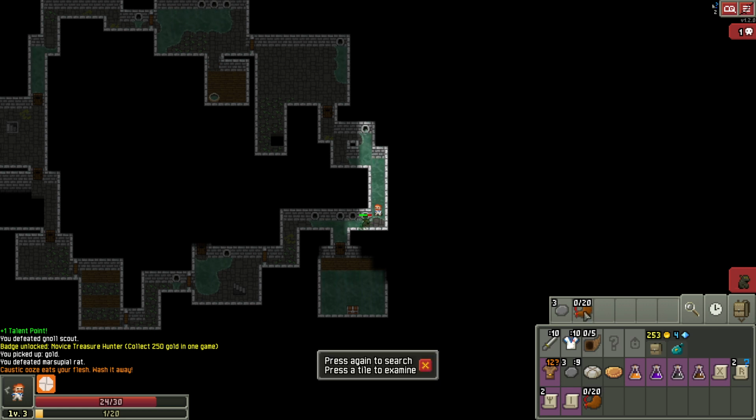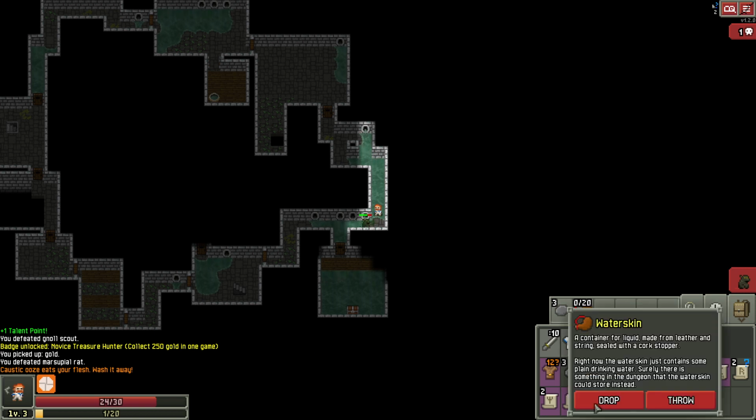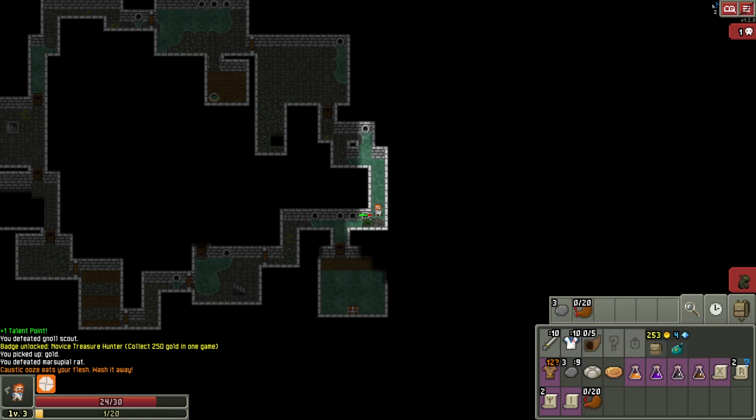I wanted to read what this does. I don't know how to do that. Maybe I was supposed to click on it right down here. I clicked on my quick bar, so it used automatically. That makes sense. Container for liquid made from leather and string, sealed with a cork stopper. Right now the water skin just contains some plain drinking water. Surely there is something in the dungeon that the water skin could store instead. So these dew drops go into your water skin. You can drink it to heal.